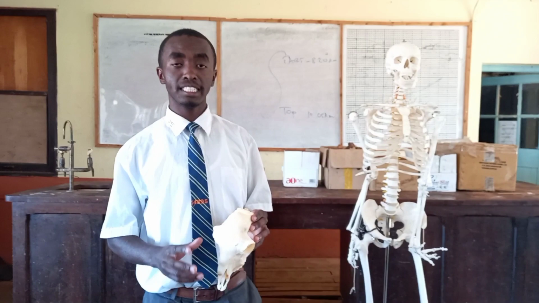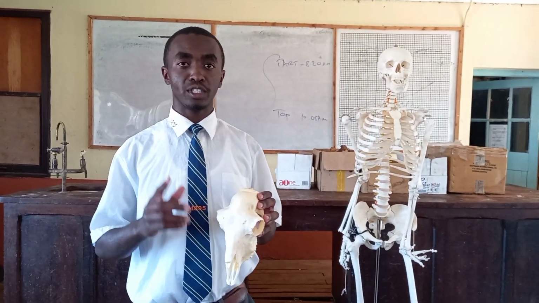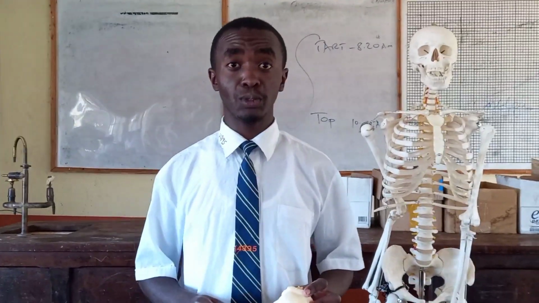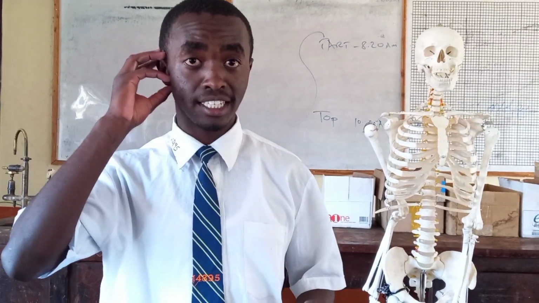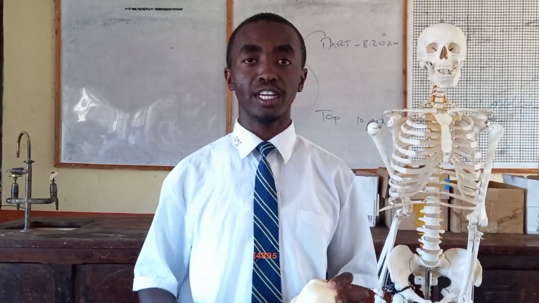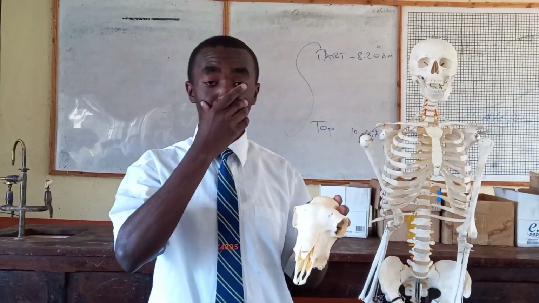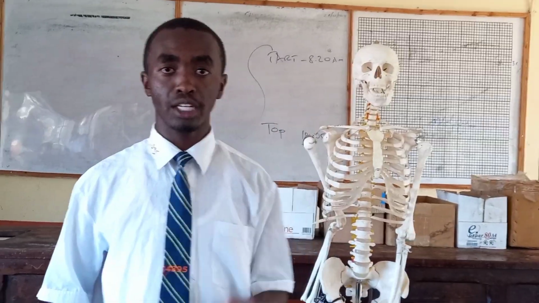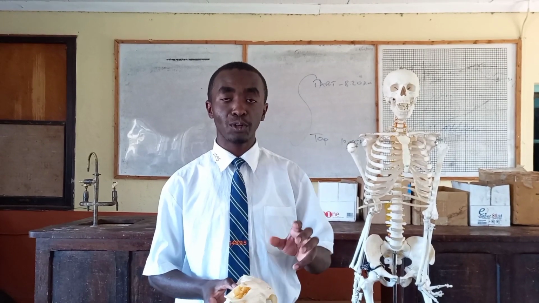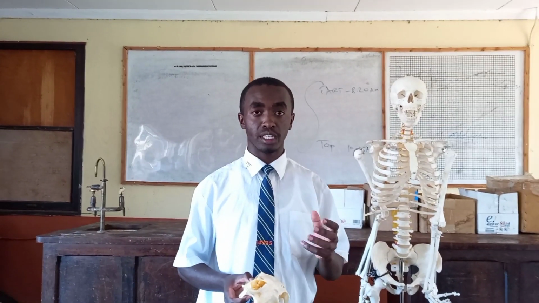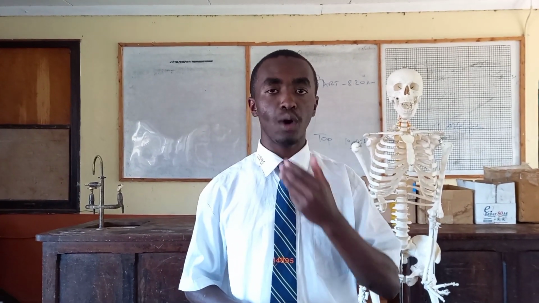This cranium has two functions. One, it encloses and protects the brain. Function number two, it encloses the ear and protects the inner ears, the eyes, and the olfactory organs. The cranium is made up of two jaws, the upper jaw, and two, we have the lower jaw. This cranium and the lower jaw articulate at a movable joint. This movable joint is the one which enables us to move our lower jaw.